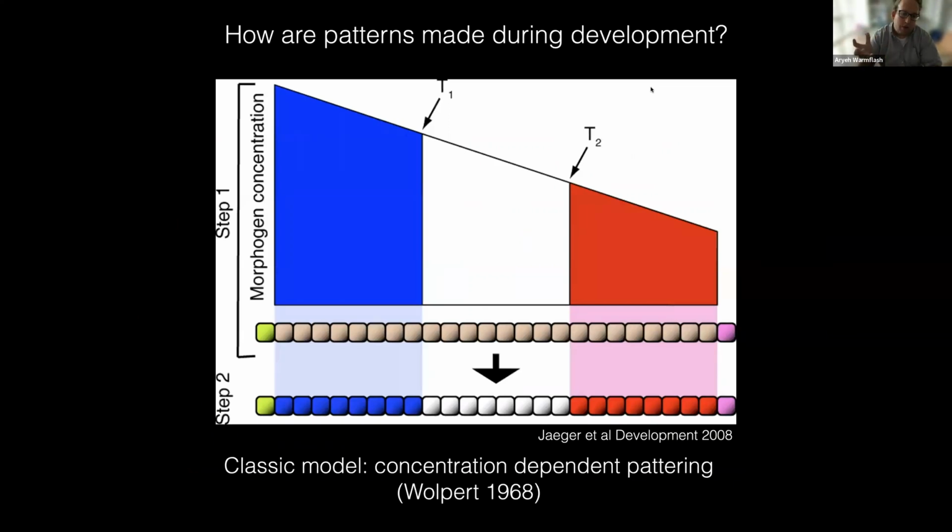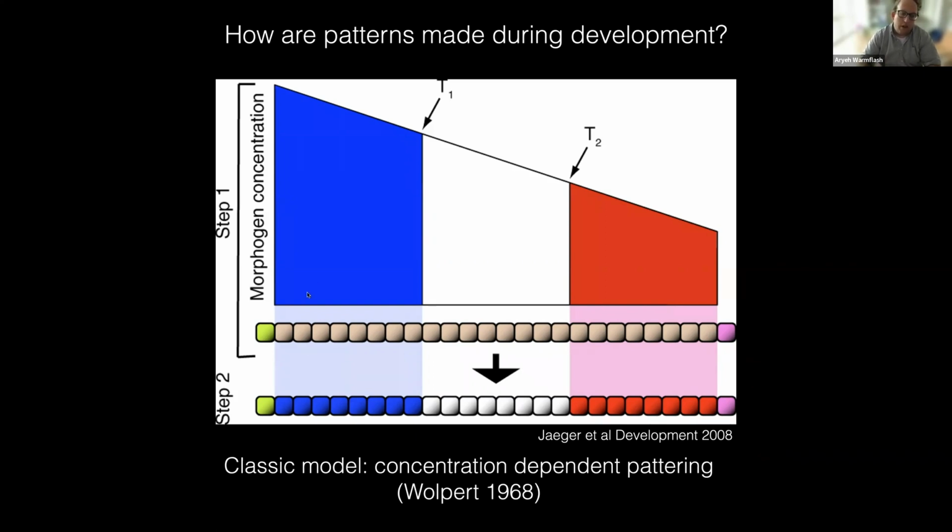And the classic question in developmental biology is, what is the relationship between these signaling molecules outside the cell and the fate that the cell becomes? And the classic answer is that it probably has to do with how much of these signaling molecules that you have, right? So in this model, which was proposed a long time ago by a famous developmental biologist, Lewis Wolpert, if you have a lot of a particular signaling molecule, you make one type of cell, which is shown in blue here. And if you have a medium amount, you make these white cells, and less, you make these red. And he called this the French flag model because it generates these striped patterns similar to what you would see on the French flag.